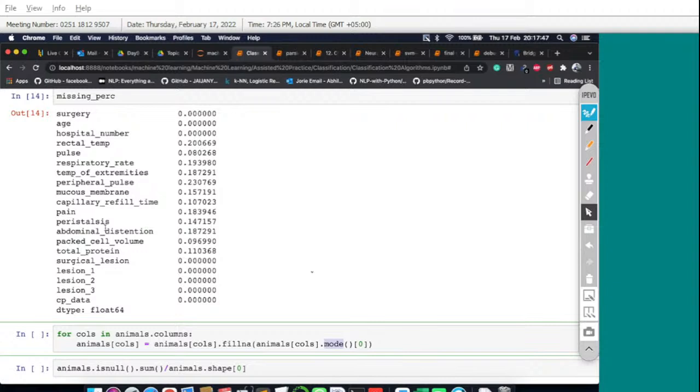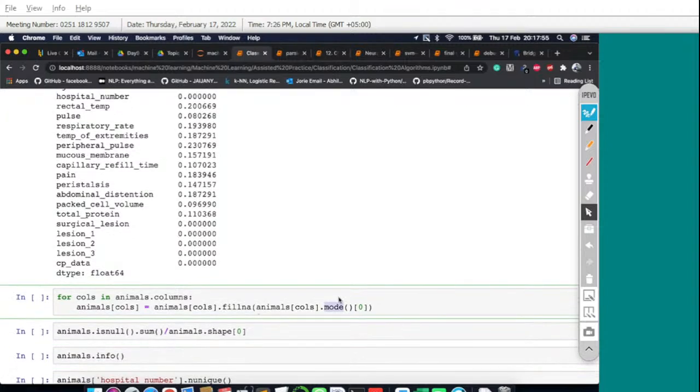Categorical data. What do we use in the case of categorical data? Correct. Perfect. So now we are simply iterating and replacing everything with the mode.